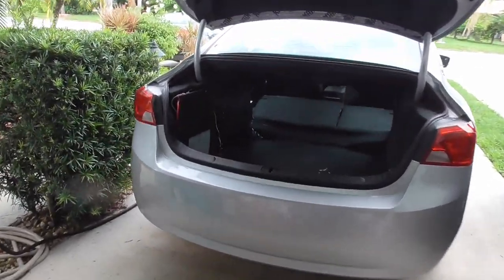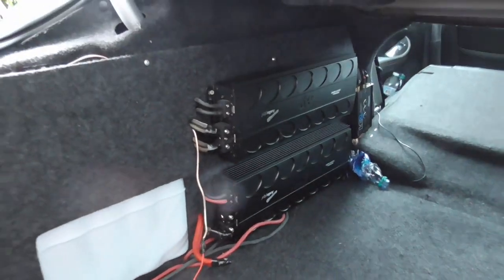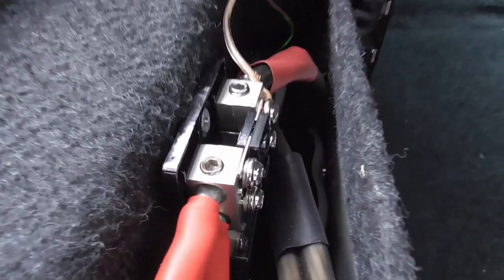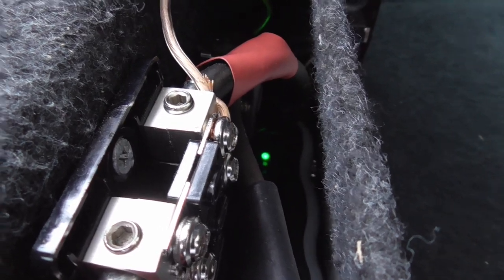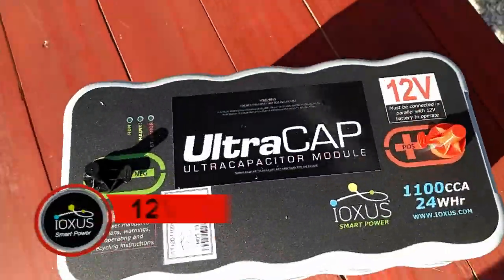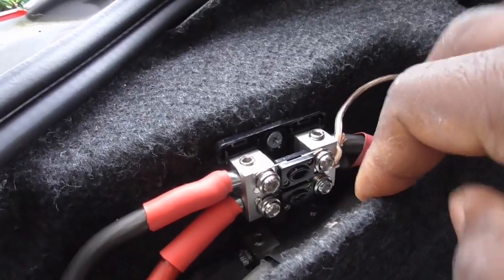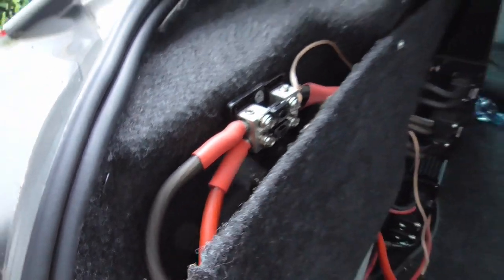Y'all know I keep it as honest as I can when it comes to my experiences with my system. I just got the biggest scare of my car audio life. What you're seeing down here — that green light — is my Bluetooth capacitor, a super cap. A lot of power. I think it melts wrenches and metal. Right here you got a 300-amp fuse, two of them, because I have dual runs of four-gauge.